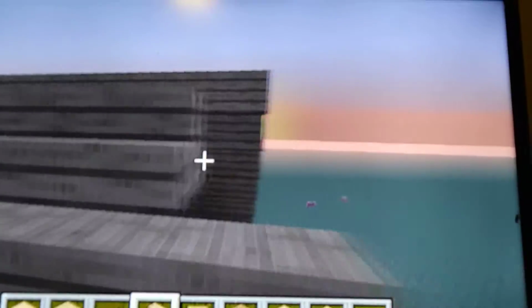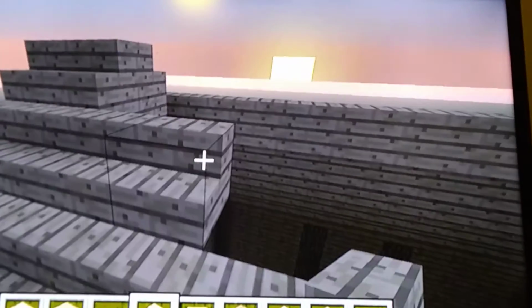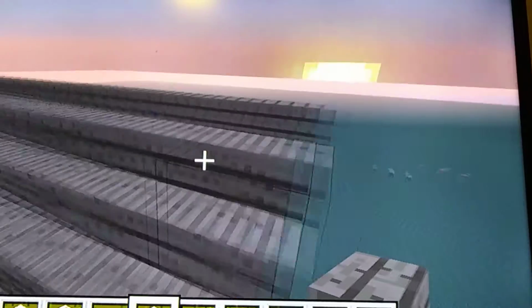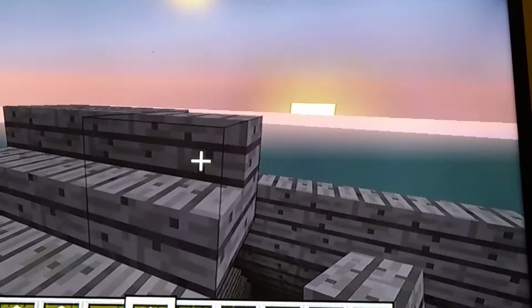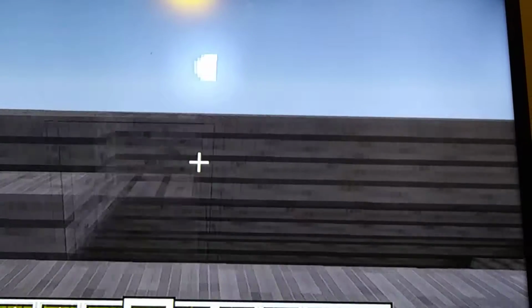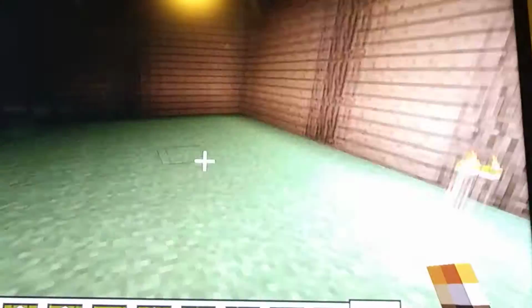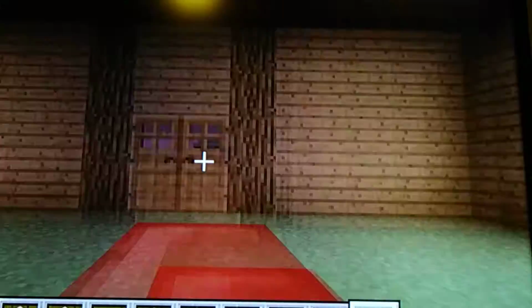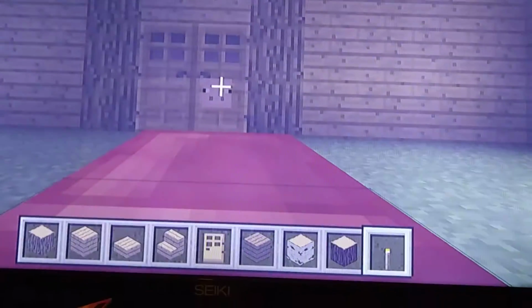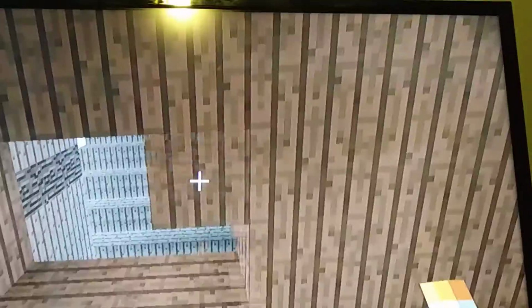I might do an attic in this one, I don't know. But there will be more videos out on this house. On this right here on this map, I'm going to start building a big housing complex, pretty much. And it's starting to get dark. We're gonna fast sleep through the night. Now that it's day, I can do the staircase. I gotta patch this up.